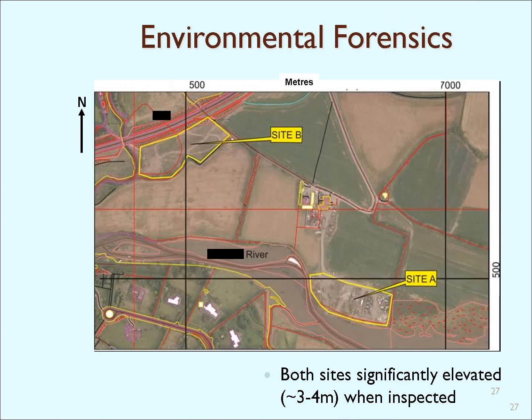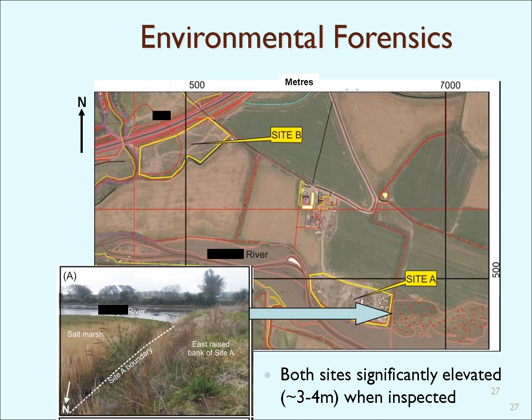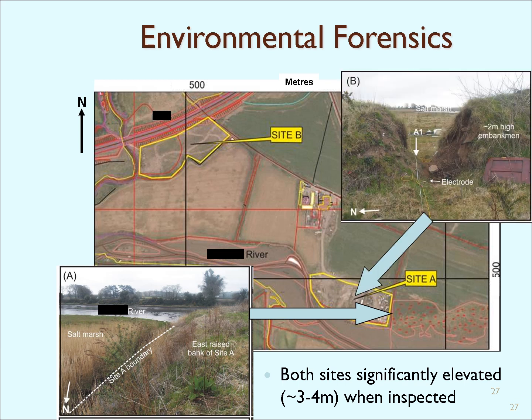We also talk a bit about environmental forensics, so talking about studies where people have illegally dumped stuff. So this is a case we worked on a few years ago in Northern Ireland, where people were breaking up stolen cars and dumping loads of material in sites of special scientific interest, SSSIs, Site A, for example, in here by the river. So real big problems, and it's quite lucrative. You can get paid a lot to get rid of stuff, and then you're just dumping it illegally. So it's done with a low chance of getting convicted, although not in this case.